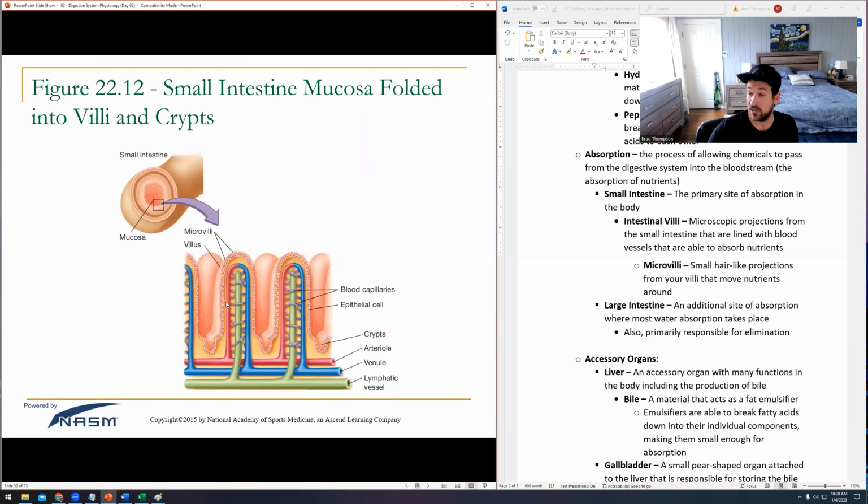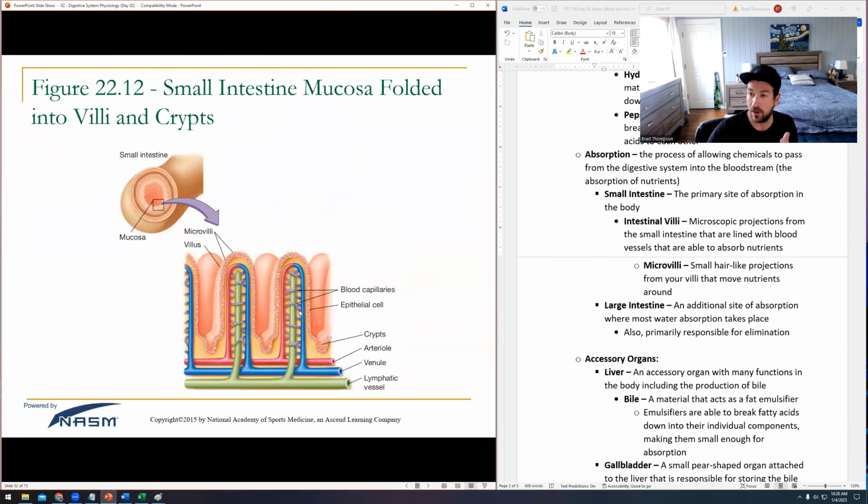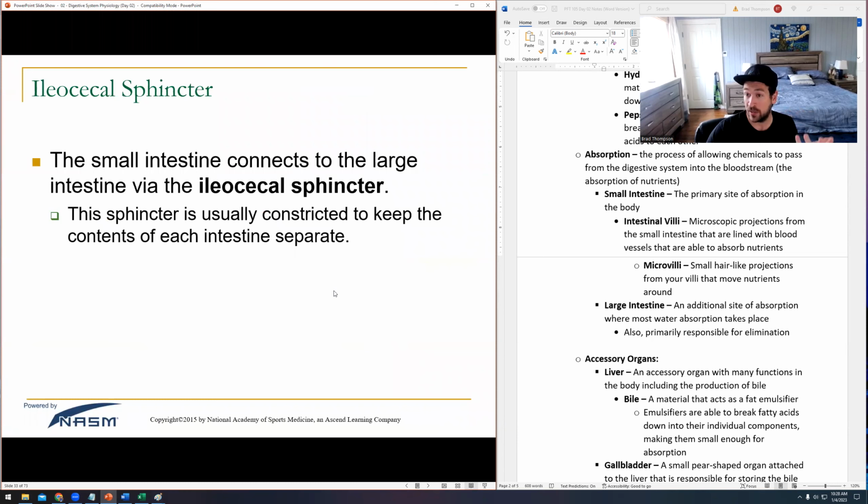This is how things are getting so small. The walls of these little materials here are so small that nutrients can straight up pass through them. They are the screen door we talked about earlier. Or you can think of them as that kid's toy in a doctor's office, right? So your small intestine is the primary site for absorption because it has all of your intestinal villi, which are these little microscopic projections that are lining your small intestine, filled with blood vessels. And the blood vessels are what will carry the nutrients throughout the body.